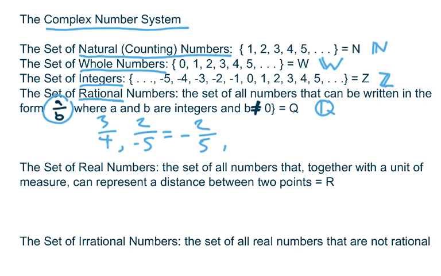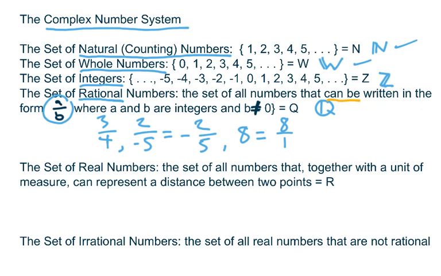Look at this, 8. Is that a rational number? So at first glance, you might say, no, that's not a rational number. That would either be a natural number or a whole number. The key in the definition is this little phrase right here, can be. The set of numbers that can be written in the form A over B. 8 can be written as 8 divided by 1. And since you can write it as a fraction, that means that it qualifies as a rational number.